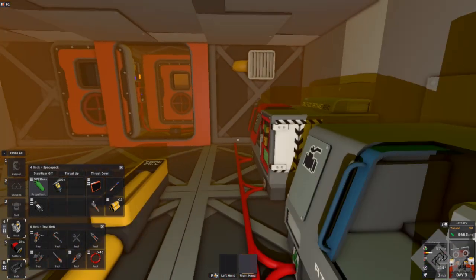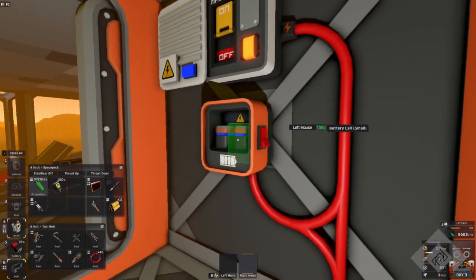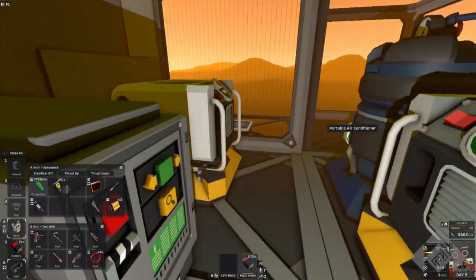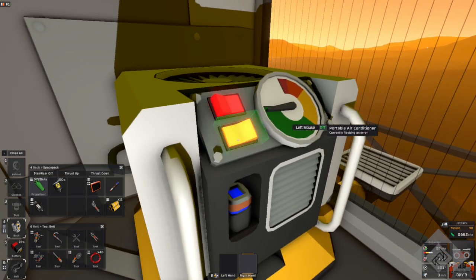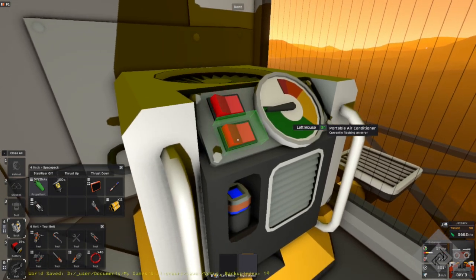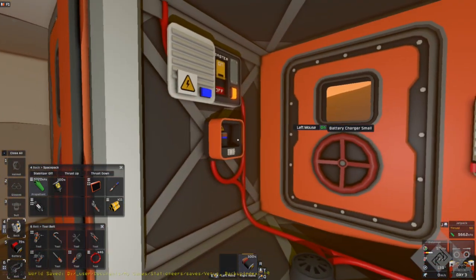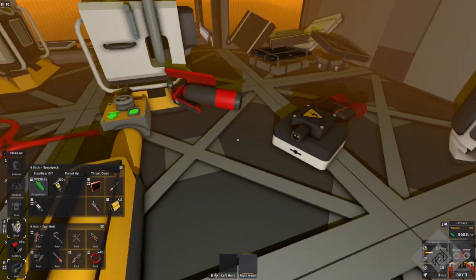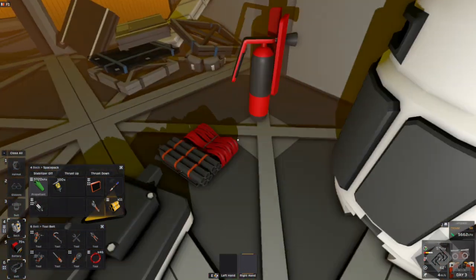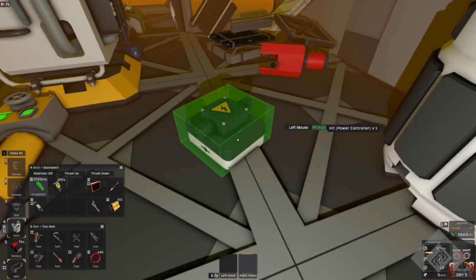We need a battery. Of course we need a battery. We'll grab a battery. And we'll heat it up just a tiny... Okay, it doesn't like being heated up. Whatever. I don't care. It doesn't work. It probably's not working because the outside temperature is too high or something. I don't know. Sometimes it works, sometimes it doesn't.